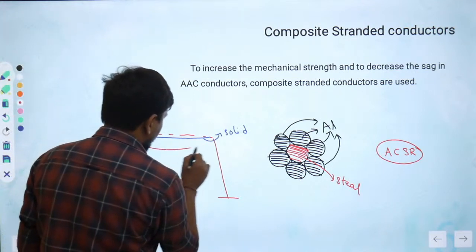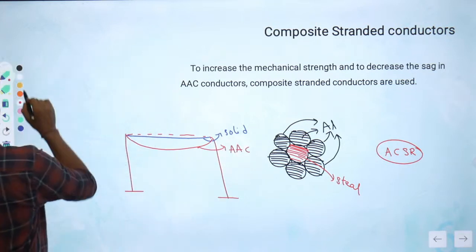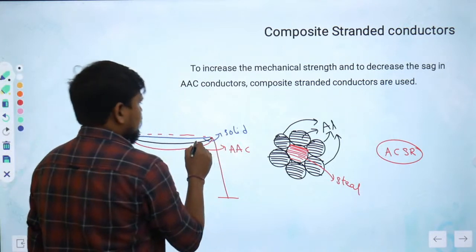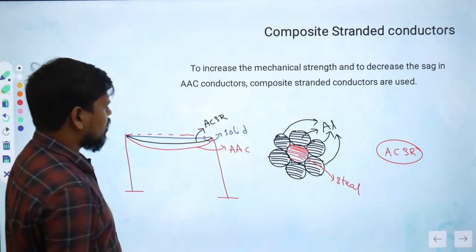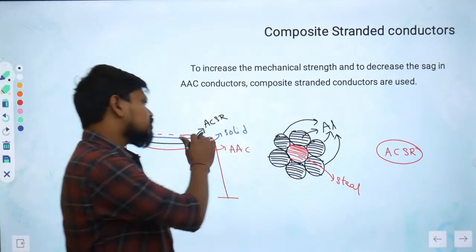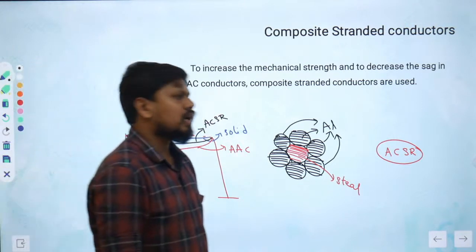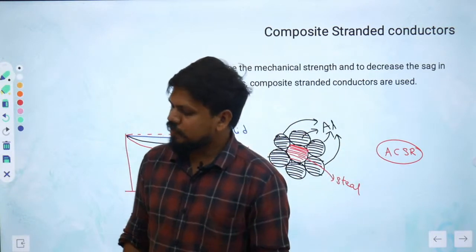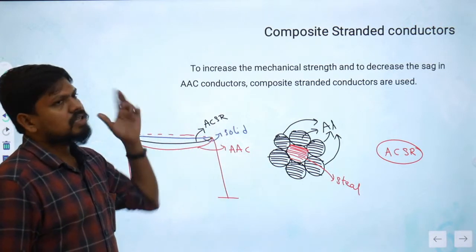So we will take AAC, this is the AAC type of conductor, and this is the ACSR type of conductor. Now we have compromised some of the sag. The solid conductor system is stronger, so we use it whenever it's required. But ACSR is the preferred one, because in the solid conductor system more material is wasted, since the skin effect is more in that. That's why we should not use the solid conductor system, because of the skin effect.